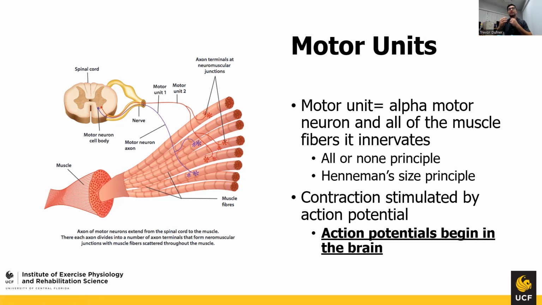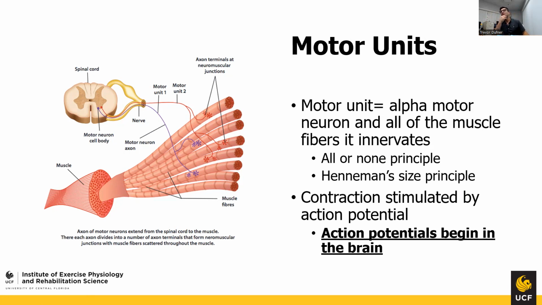When muscles contract, or when there's an action potential fired from that alpha motor neuron, there's only one signal that's sent from that alpha motor neuron. It can be sent multiple times and in tandem, but that one signal is always the same strength. The way that you increase the intensity, or the amount of force being produced by the muscle fiber itself, is by firing that motor neuron more and more and more.